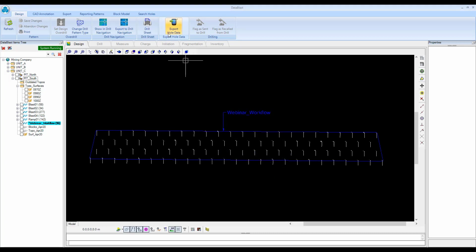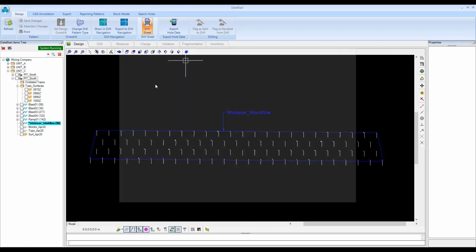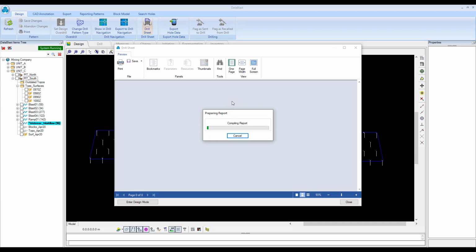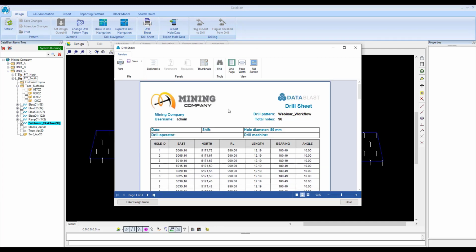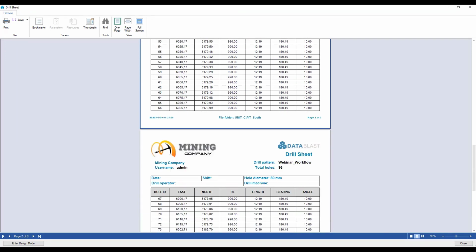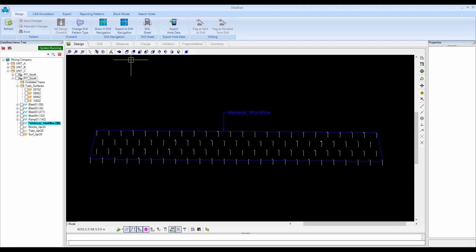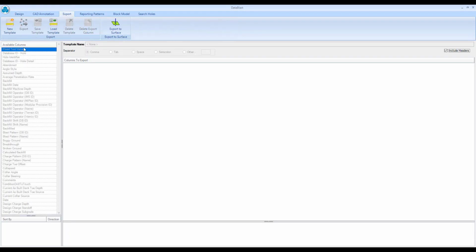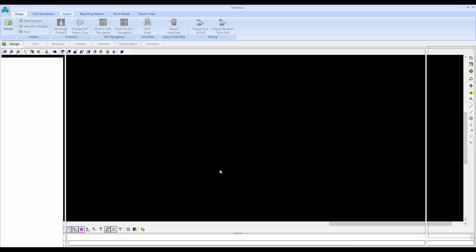Okay. Or you can also print a drill sheet to send to your operators, and they can follow the manual way, if you want to, of course. Cool. And we do have an export session here, which is a little bit more complicated, so I'm not gonna dive in, but it's not complicated, it's just a more complete exporting tool. Okay, so you have a lot of other information that might not be relevant for the drilling.